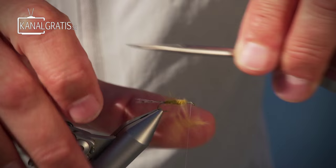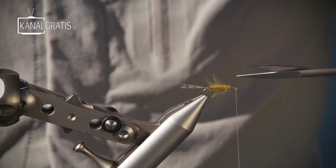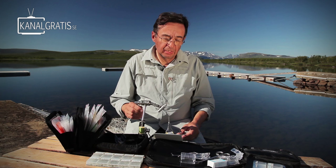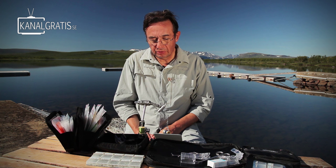As you see here, we have some barbs which cannot be incorporated in this process. So the only thing you have to do is to use your scissors and clean up the body. And you see, using the rotation of the vise, it's very easy to clean up the body and have a very nice conical body shape without any effort. And by the way, this technique also is good because you have a segmented body. So you don't need to wrap any additional thread to give the illusion of the segmentation.